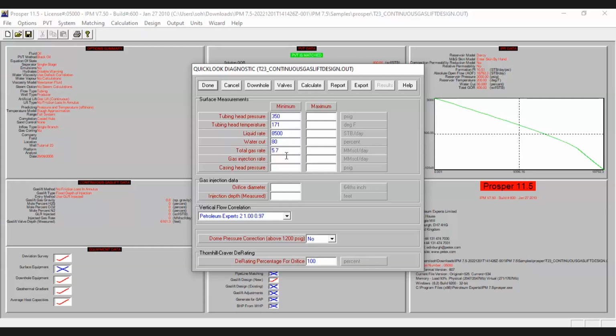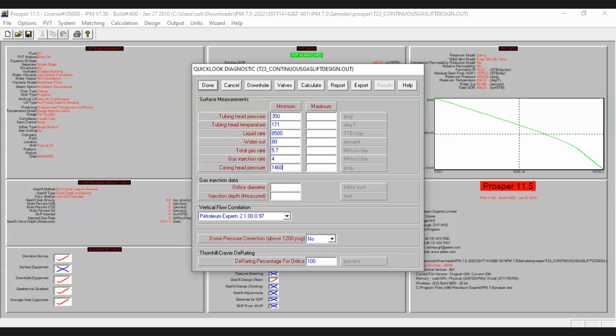Gas injection rate, 4 million scf. Casing head pressure, 1,460.